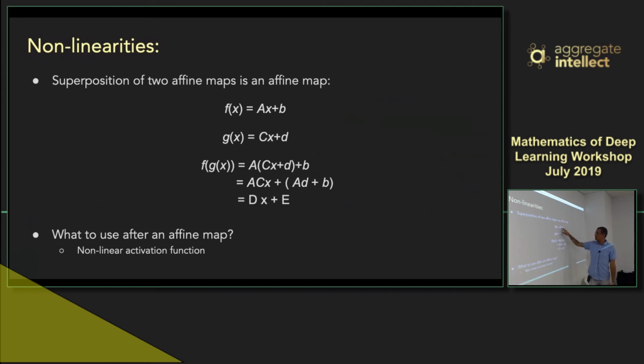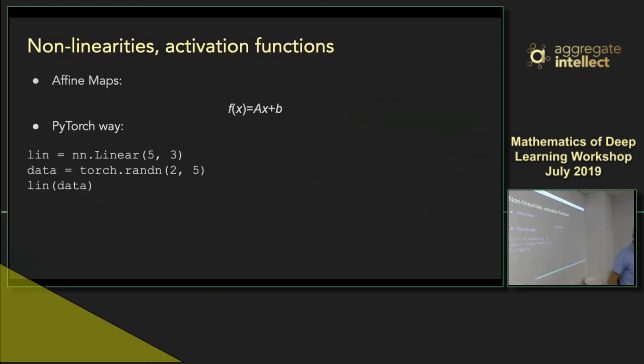By the way, what are these values in an affine map? The values in A, in the weights and in the bias, are picked randomly, and you will see this in the exercise. They are randomized in the beginning, and then during the training, we learn the values of our weight matrix and the bias vector through this process.